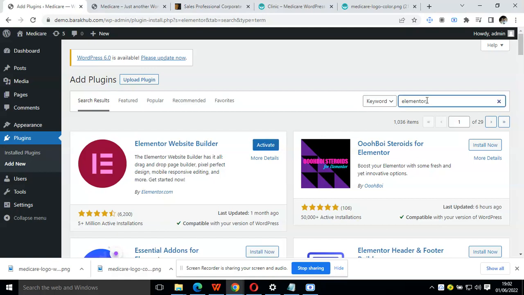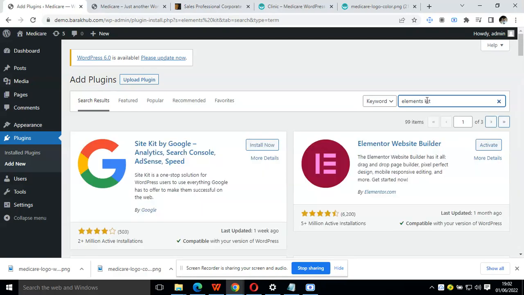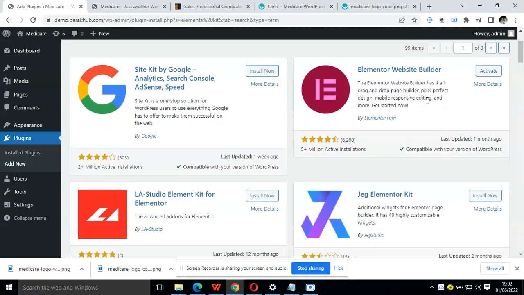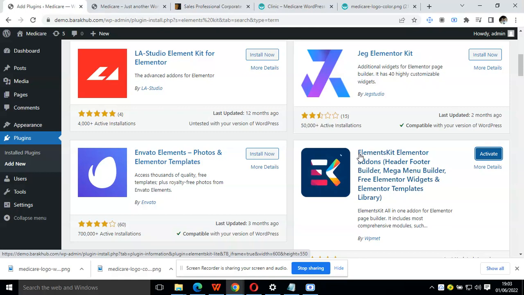Another plugin I'm going to install is called Elements Kit. Of course, you might have a number of options to choose from, but I do use this for my sites. Install these two. We are going to install a number of plugins, but for now, let's use these.